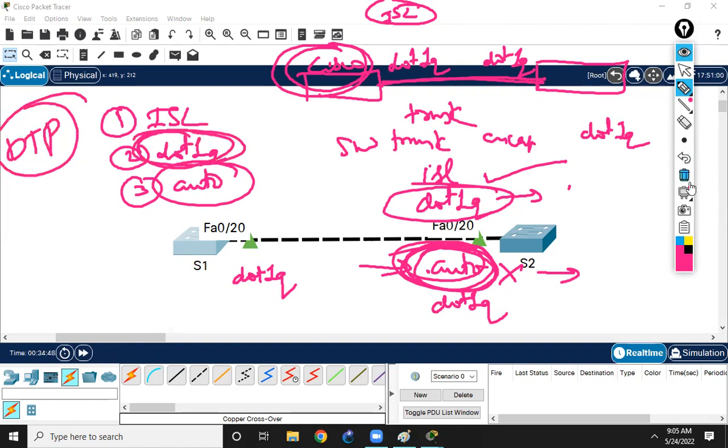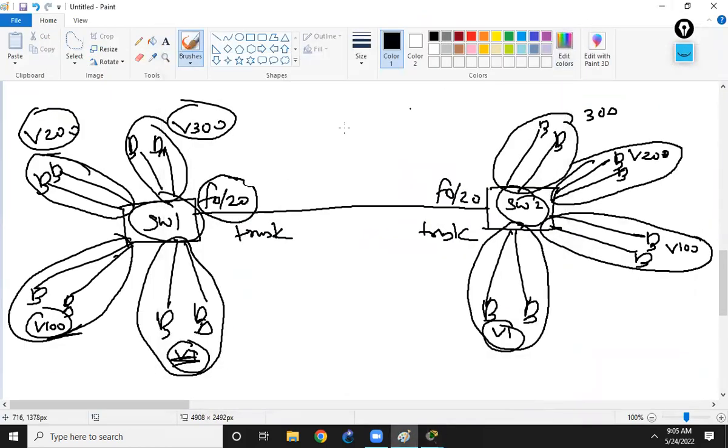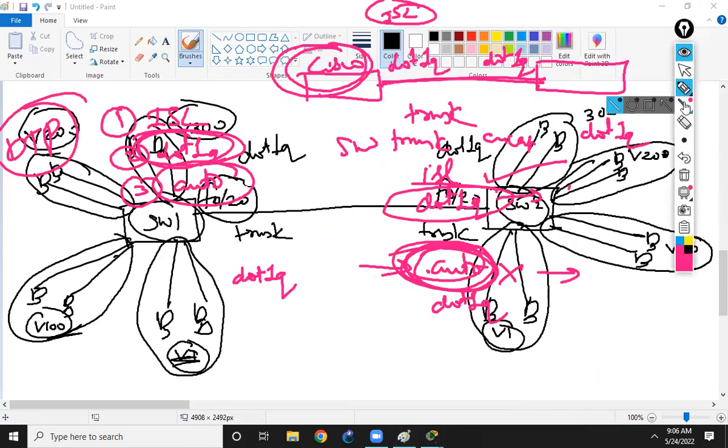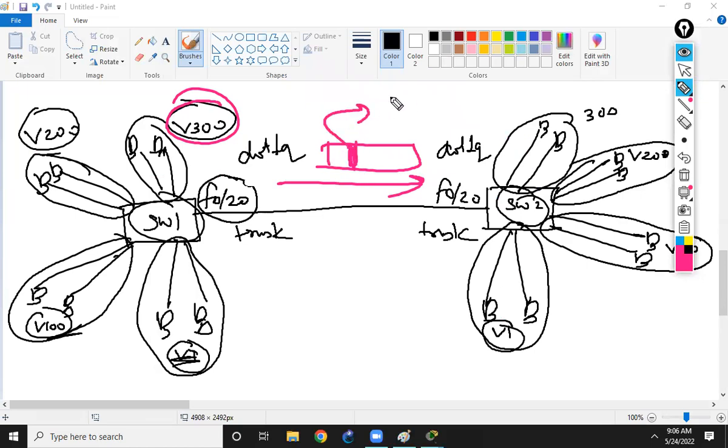If you are using .1Q, coming back to our topology, you are using the .1Q protocol here, and here also you are using the .1Q protocol. Now, if you are sending VLAN 300 information, it will get tagged, and this tag says it is VLAN 300.